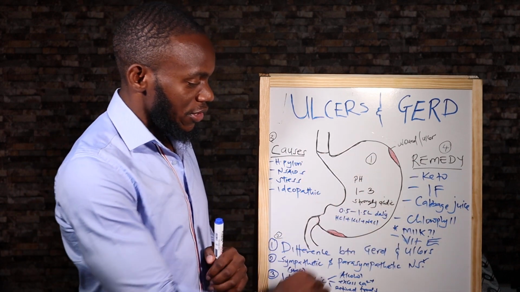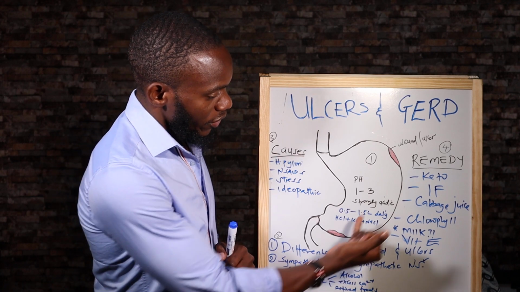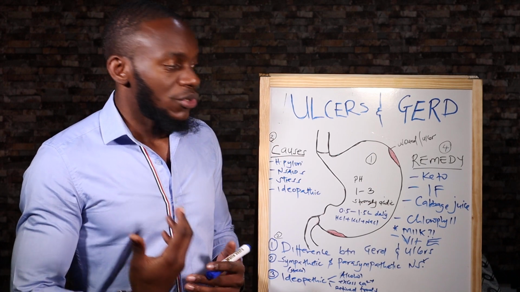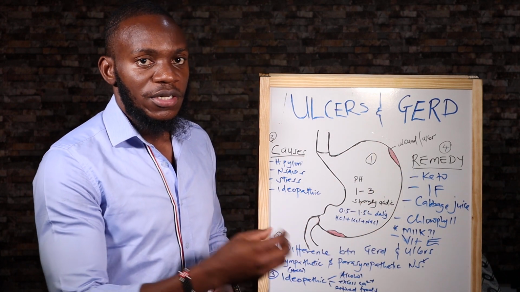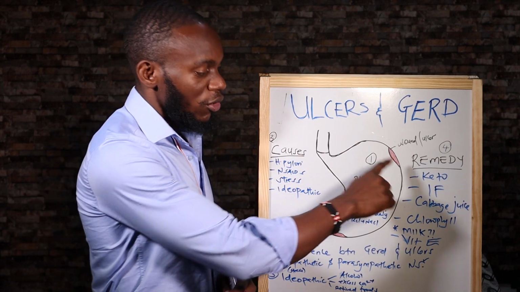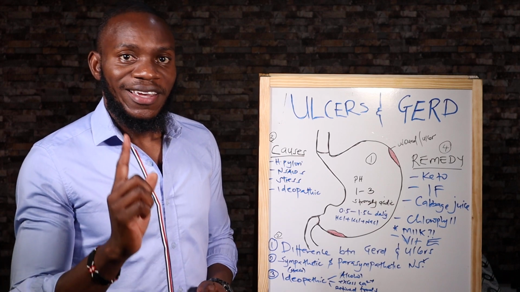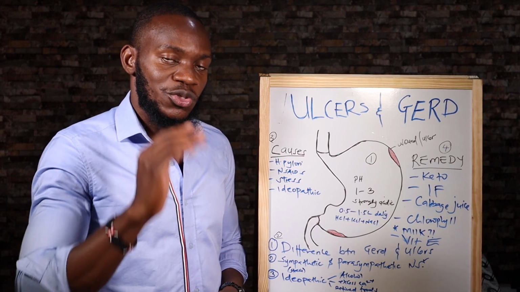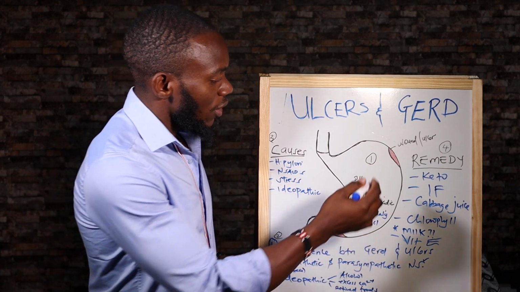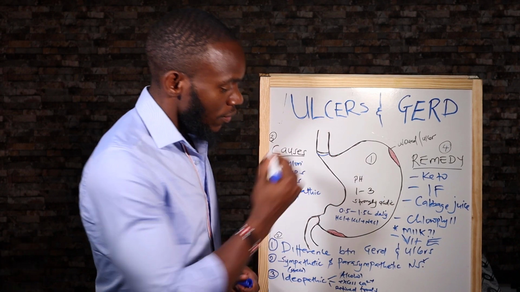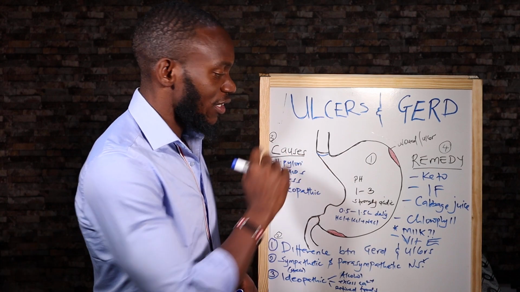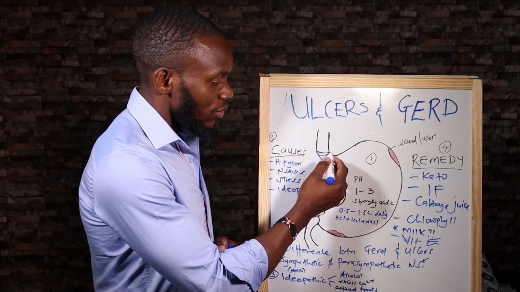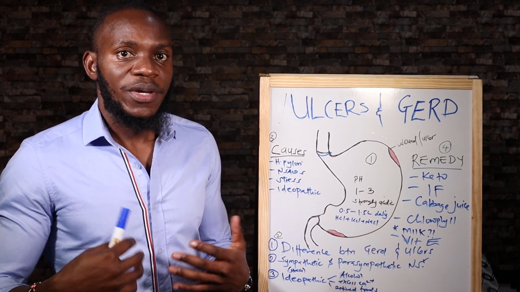This is a schematic representation of the stomach, and I've put in red the portions that have been meshed to create an ulcer. So an ulcer is a wound that forms in your gastric mucosa, on the wall of your stomach. And GERD is where your stomach pH is raised towards neutral, and therefore the stomach contents, because this sphincter, which is called the pyloric sphincter or the esophageal sphincter, loosens up, because once the concentration of this acid is altered, signals are sent to receptors on this sphincter to make it loose.